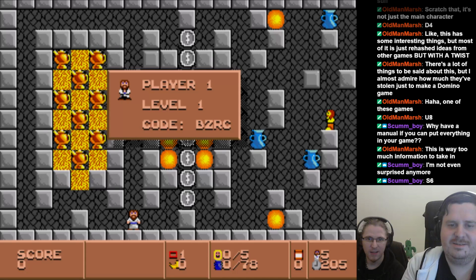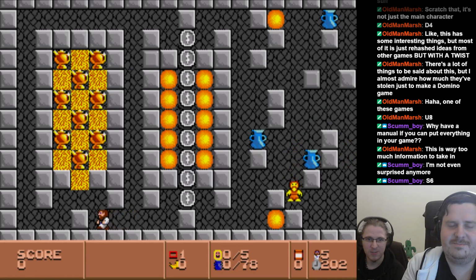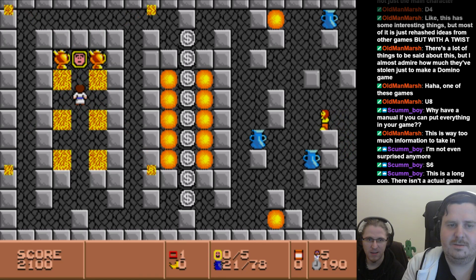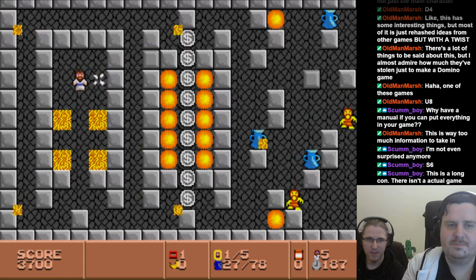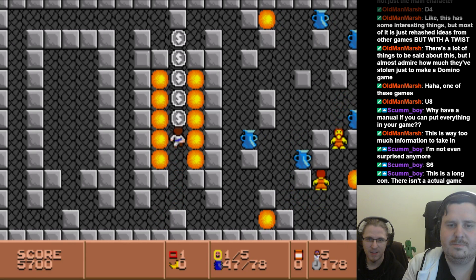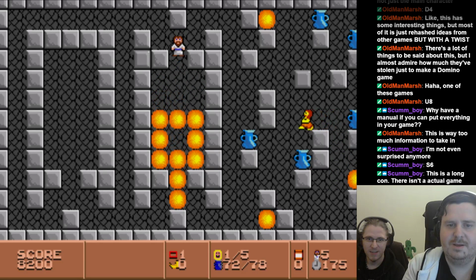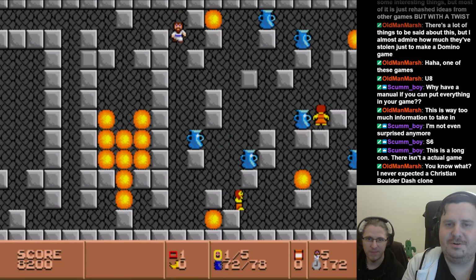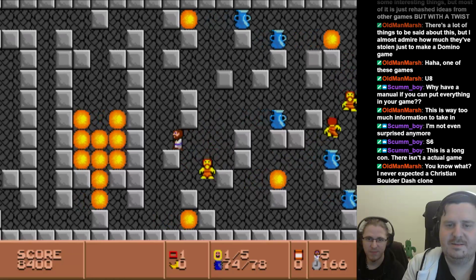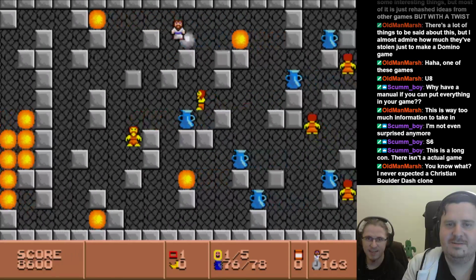Okay. Toot your horn. So this is basically Boulder Dash. God, there's so many things. I guess you need to run through there quickly. I read all of that for a fucking Boulder Dash clone. So some toots will kill them. Oh my god. He gets faster as he gets tooted at.